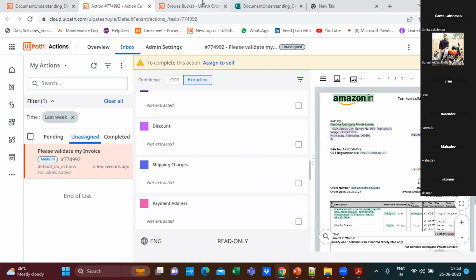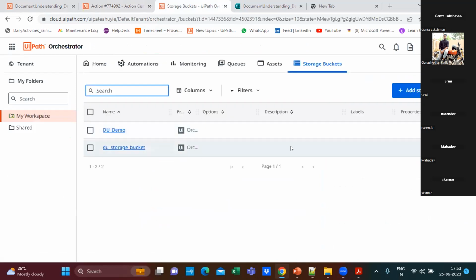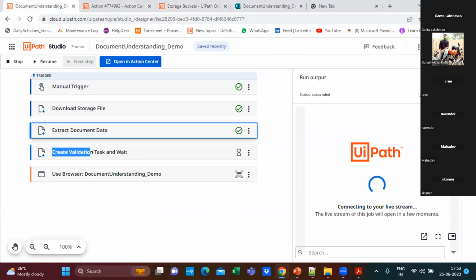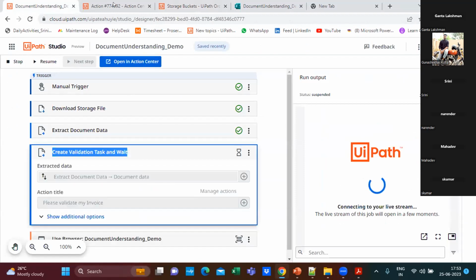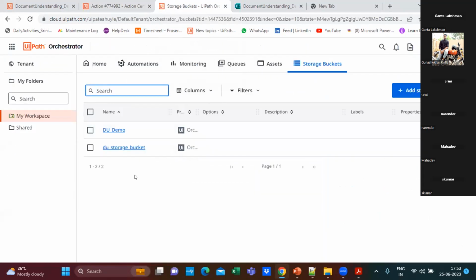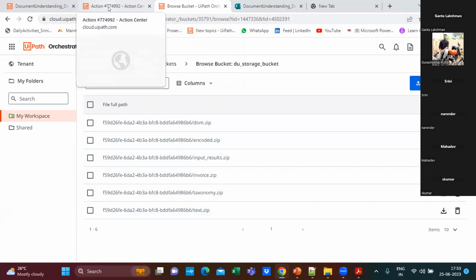If you go to the bucket and see what was created, it was created by the create validation task activity. It is auto-storing in the storage bucket, and it creates one storage file where it has all the required fields for the action center.